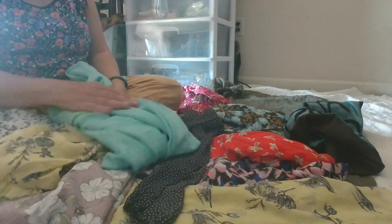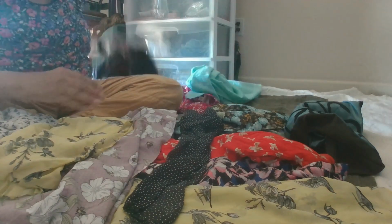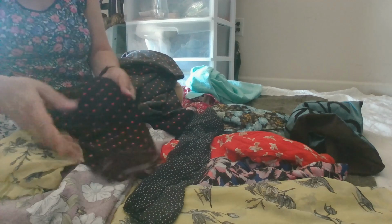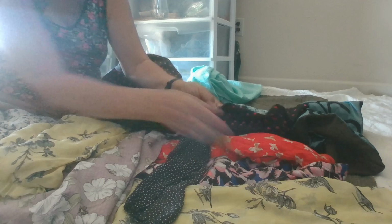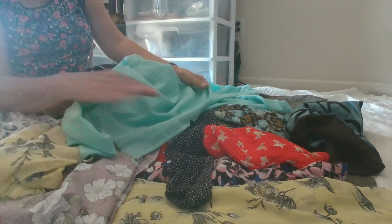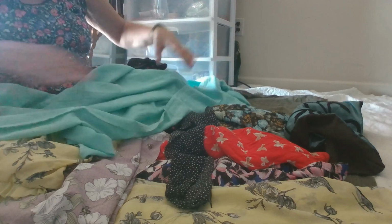Don't know what to do with this yet for the moment. And the same with this. I'm on the fence with this one. This might actually, see, I wouldn't have thought of that, but that does kind of pop right there. So I will cut a piece out of this one. And this one I don't know. This one I just really do not know right now. So I'm going to just put this to the side.